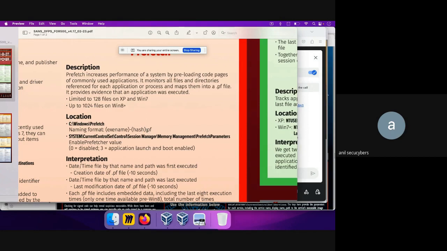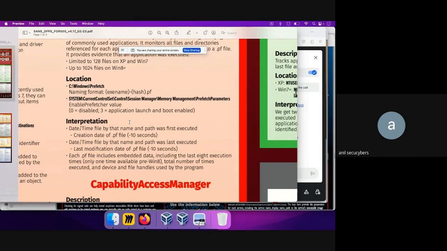And what will it give you? Let's say there was a malware that got executed in the system. The name of the malware, let's say, was abc.exe. You can figure out all those details from there. Let's say you open that prefetch file. The name of that file is abc, the hash of that file, and .pf. You can get information like when that file was first created on the host, when that file was executed on the host, and whether there are any other files that the abc.exe malware accessed on the host. All this information you can get just by analyzing the prefetch file.